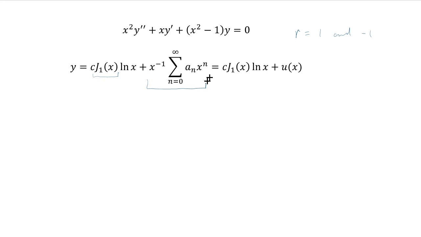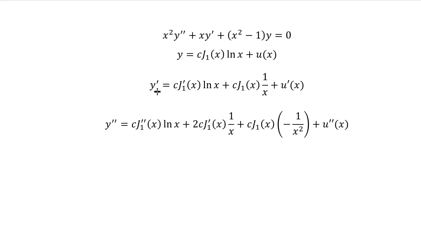Okay, so what we want to do is work with this. Now, in order to figure out what happens when you plug this in here, because the computation is quite involved, let me rename this part as u(x). So u(x) is really just a shorthand for this summation, so it's easier to track what's happening. Now, if you plug this in, you need to find the first and second derivative, and of course when you differentiate you have to use the product rule, so I get all these product rules.